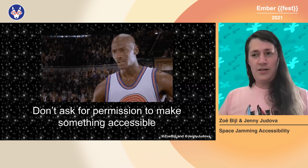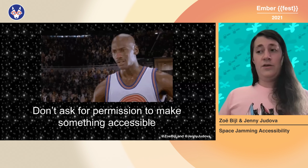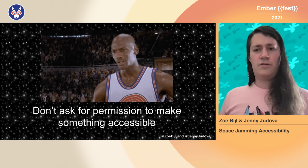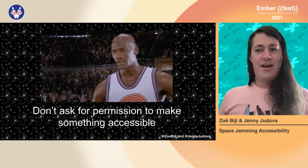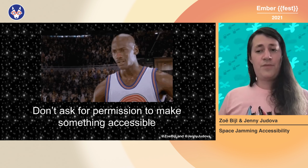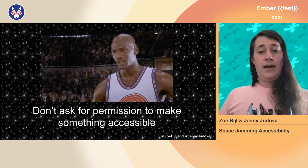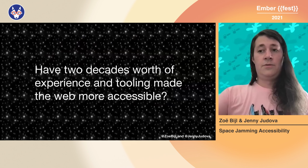We developers, designers. At no point did the original team ask the suits if they could make this new fancy website accessible. Accessibility isn't a feature. It's not something extra. It's a core component of the web, and it always has been ever since the invention of the web. If you're not sure that what you made is accessible, a good place to start is to tab through it with a keyboard. While you do, make sure that you can get to all of the controls and that you can always see where focus is.